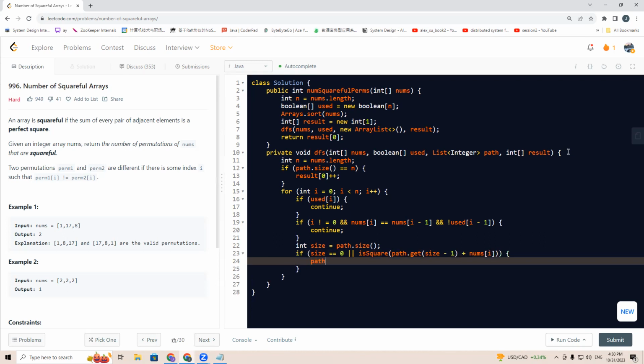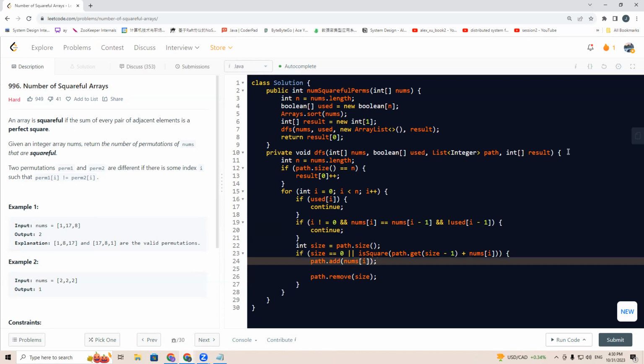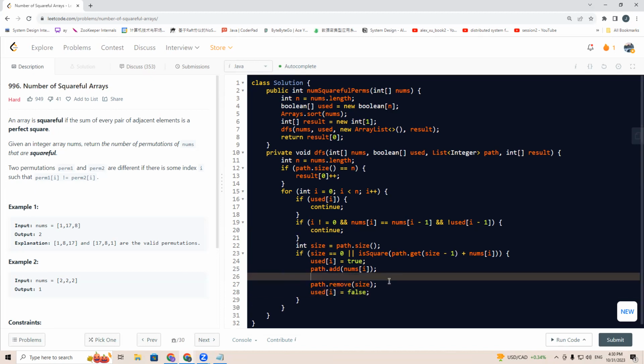So we path add nums i, set used i equals true, and then DFS nums, used, path, result. Afterwards, path remove size minus 1, and set used i equals false.